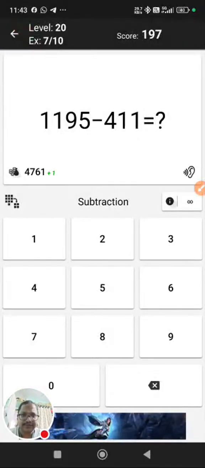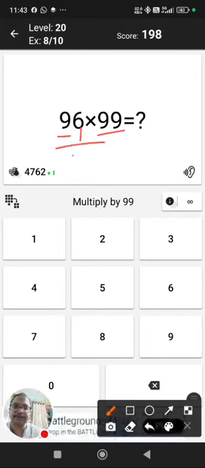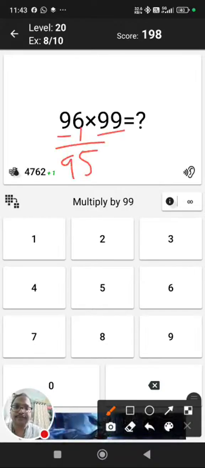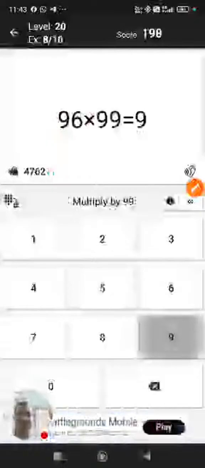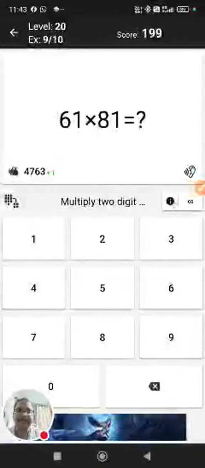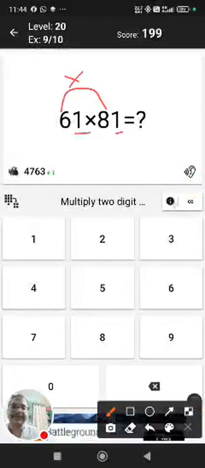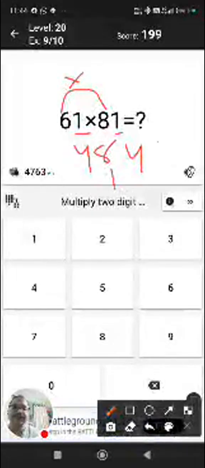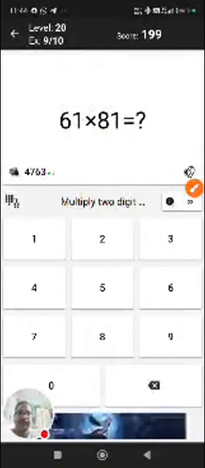This will be 784. Here we see 99. So minus 1, which will be 95. And subtract this from 100, we get 04. Next, here we see unit digit 1. So we do 6 8 times 48. And sum of these two, 6 plus 8, which will be 14. So 1 here, 4 here. So unit digit is 1. So we get 4941 is the answer.